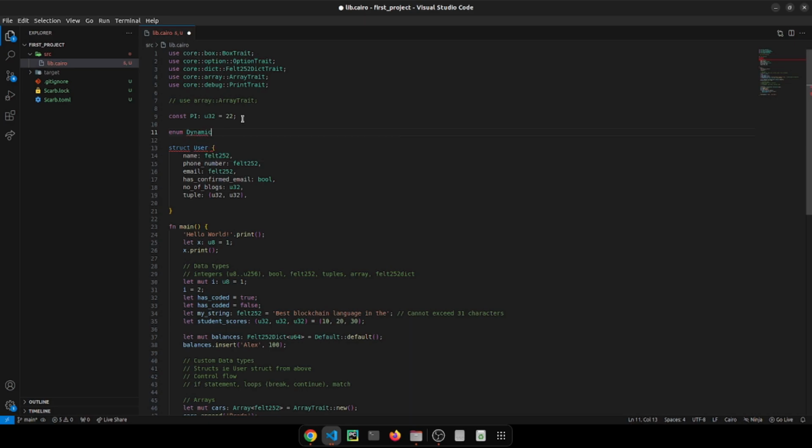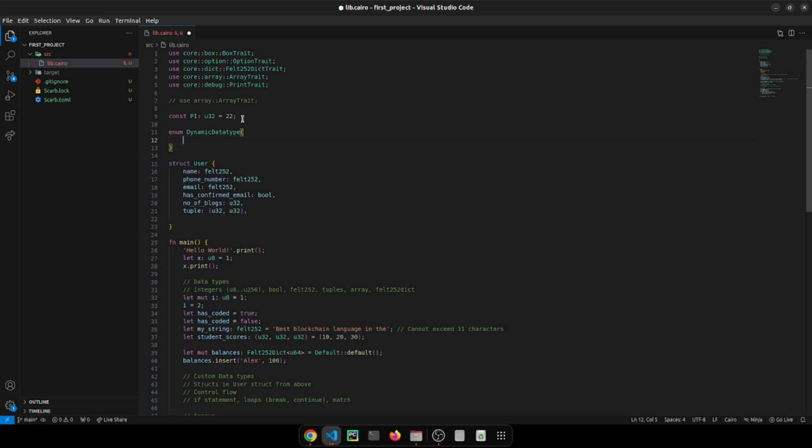Let me just say maybe dynamic data type like this. So because it will help us keep different, okay, let me just do, maybe I want this to return, I'm trying to get the terms.